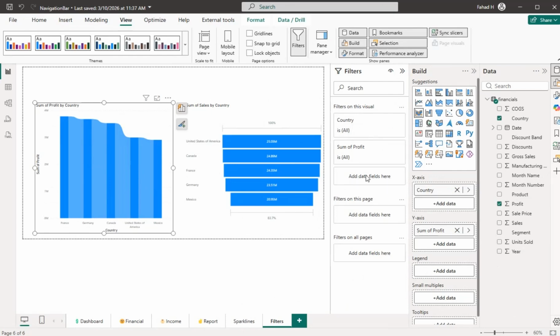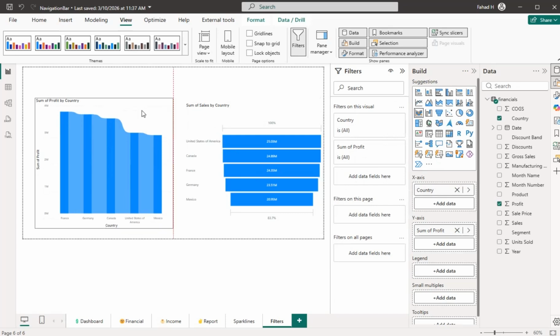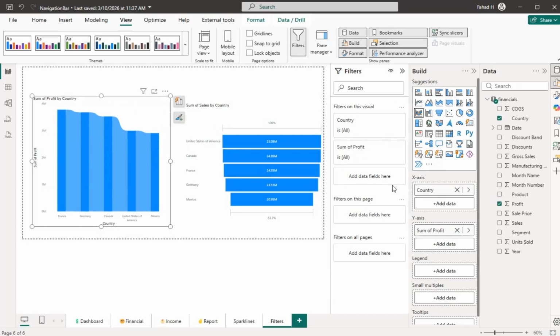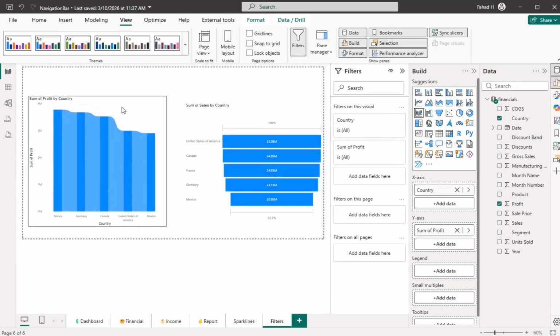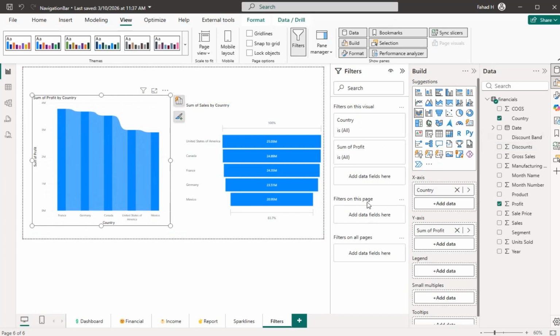Now, 1, 2, 3, three options I just explained in the filter. The fourth one, filter on this page. What does it mean? It means that when you add any column here, this filter is available on this whole page, not only the selected graph. Till now, whatever filter I applied is only applicable on the selected graph. But I want the column which I'm going to drop here to be applicable on the entire page. How many graphs and visualizations are here? Okay, let's see how.